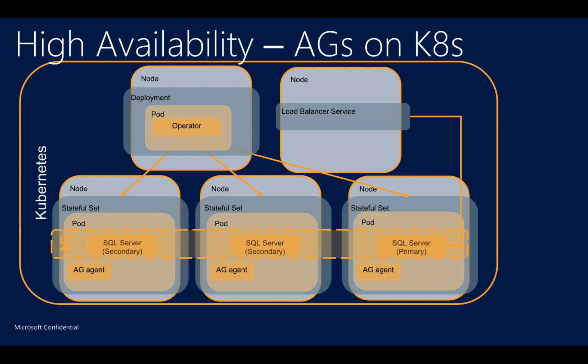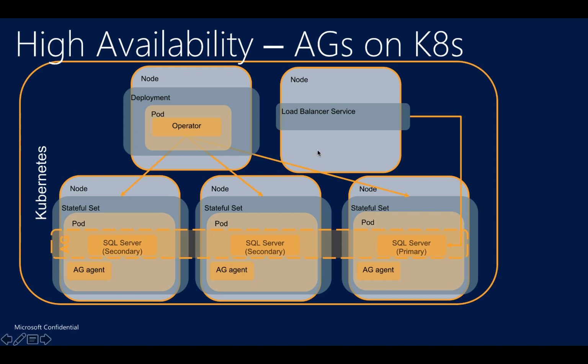And within that pod, you'll have two containers. One is a SQL Server container, and the other is an availability group agent container, which is there for monitoring the availability of the SQL Server container that it's in the same pod with. And if it detects that there's some lack of availability of that, then it will communicate with the other agents that are in the same Always On availability group to do leader election and then orchestrate the failover of the availability group to a new primary.